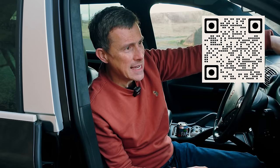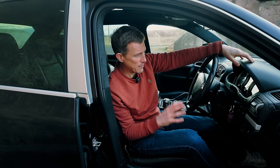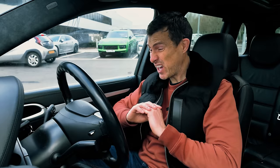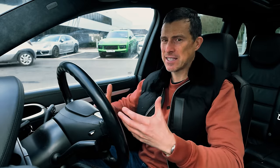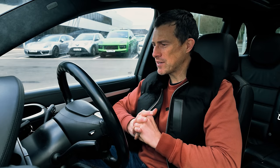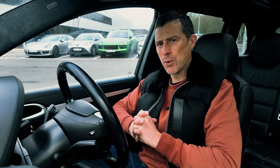I think I need to take this car to someone who knows a lot about Porsche Cayennes, appraise it, find out more about these faults, and tell me if I've bought a good car or a bad car. I've come to Porsche Great Britain in Reading and I'm going to leave this old Cayenne with one of their techs. On the way down I've noticed the car never seems to get up to operating temperature, so I think there's definitely a problem with the thermostat.